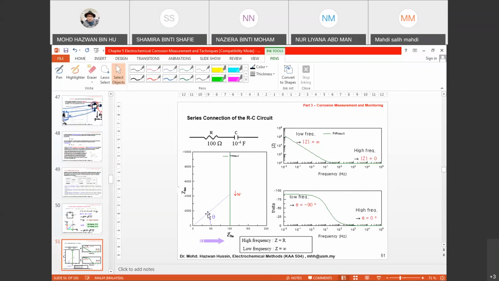In the Nyquist plot, it doesn't form any semicircle. It just forms a vertical line like this. A vertical line tells you the circuit design will be in series. With all the information provided over here, I know that I have one resistor, and one slope means I have one capacitor. This also tells the same thing: I have one capacitor. And for the Nyquist plot, you have a vertical line, which is not a semicircle.